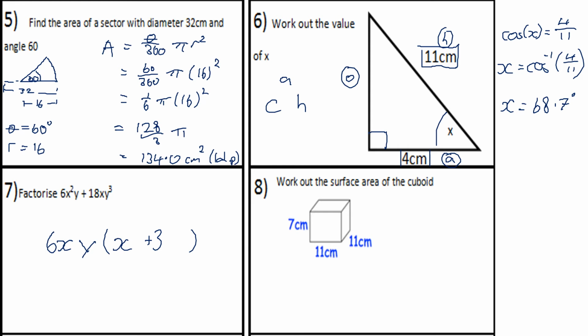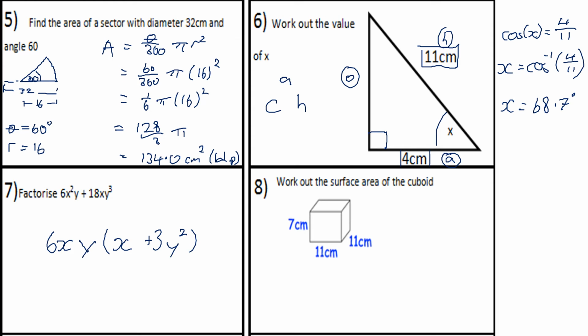What do we multiply x by to get x? We don't need another x, so we're good. We don't need any x's. How many y's do we need to times y to get y cubed? It's going to be y to the power 2. So x plus 3y squared in the brackets.